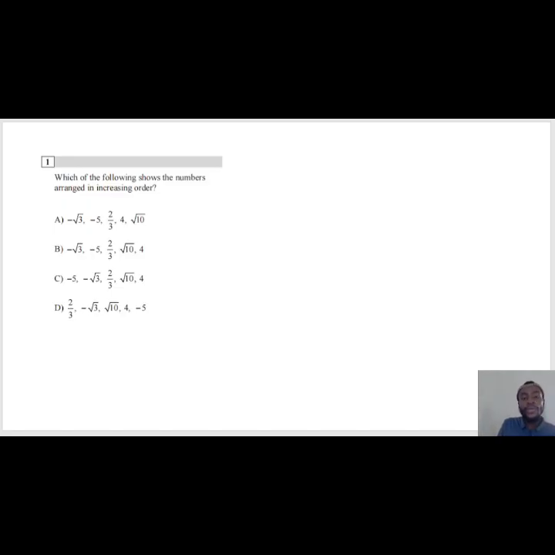It says, which of the following shows the numbers arranged in increasing order? It means that it's going from, for instance, 0 to 1 to 2, increasing like that. So first of all, let's eliminate the options now. If you look at option D, it can never be the answer. Why? Because positive, negative, positive, positive, negative is not possible. For it to be in increasing order, it must go from negative to what? Positive. So any place we see it not going that way is wrong.